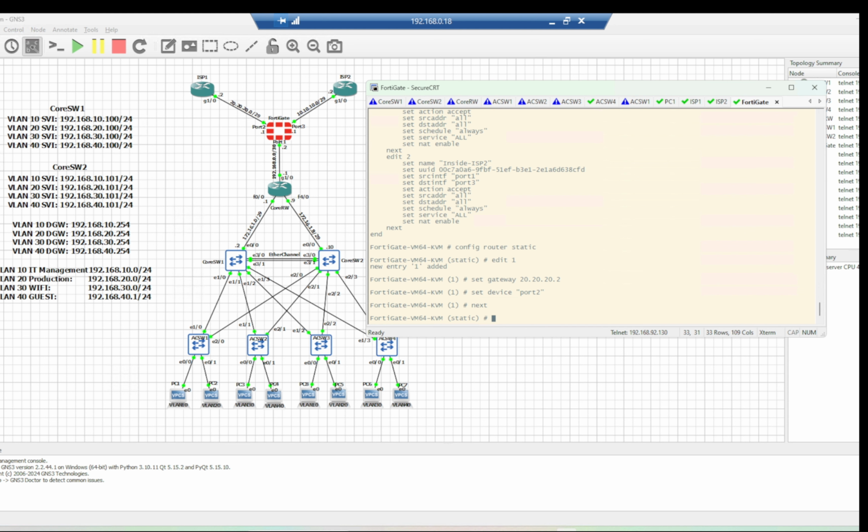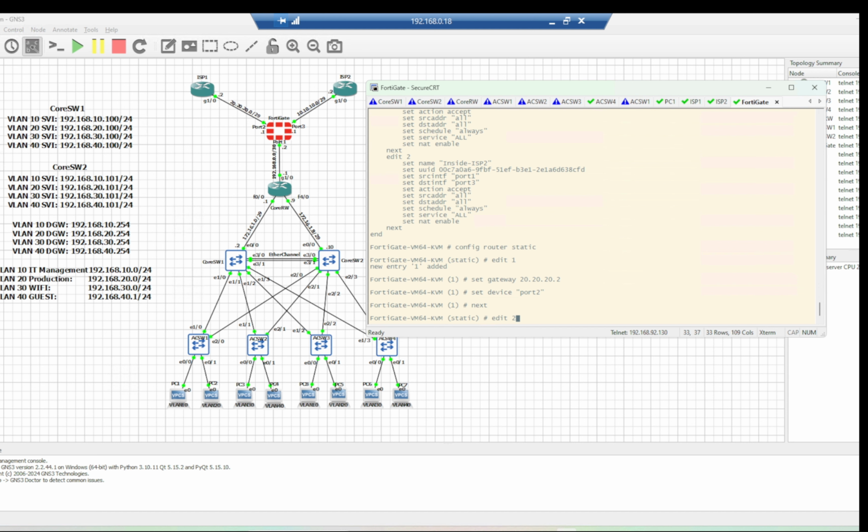Now add the second one. This is the redundancy we're talking about: if one fails, you go the next way. By default, you set a distance if you want to create redundancy between two ISPs using the FortiGate. By default the distance is 10. For edit 1, what we did for ISP1, we didn't set a distance, so by default it's 10.